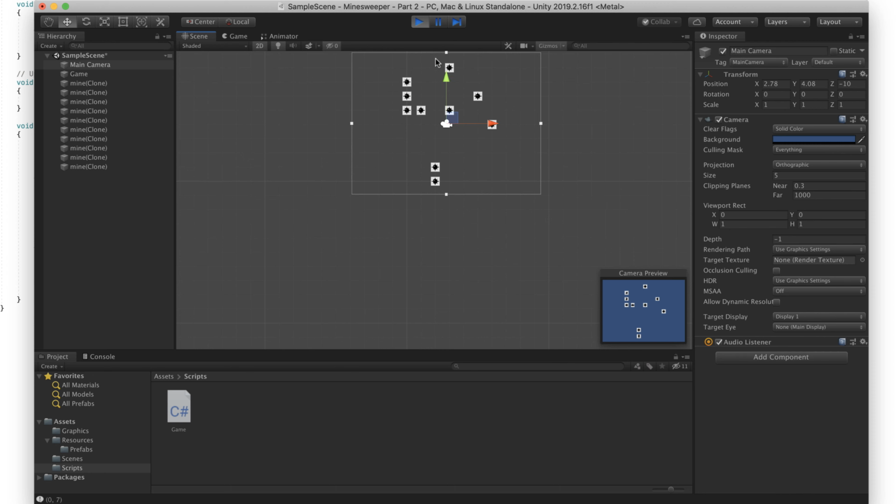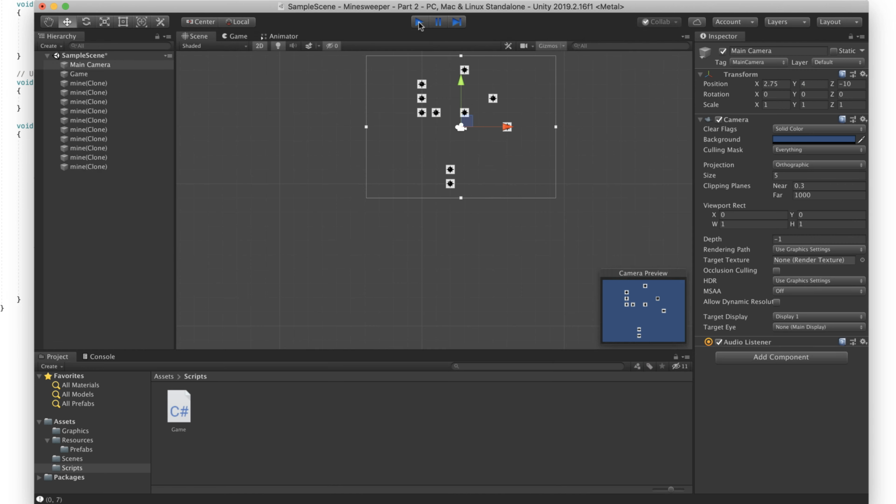Right now, it just literally is showing us the mines. And we may have an issue. Just realized something. So what do we have here? Let's do 2.75 and 4. Looks pretty good.